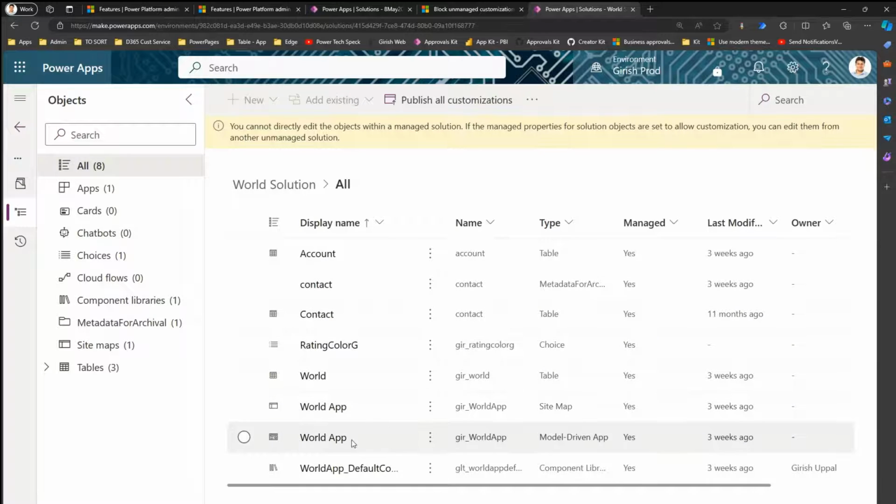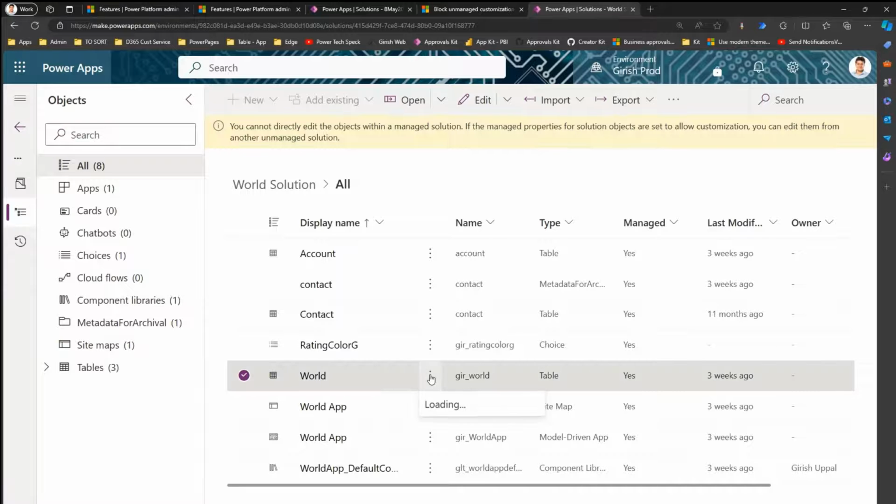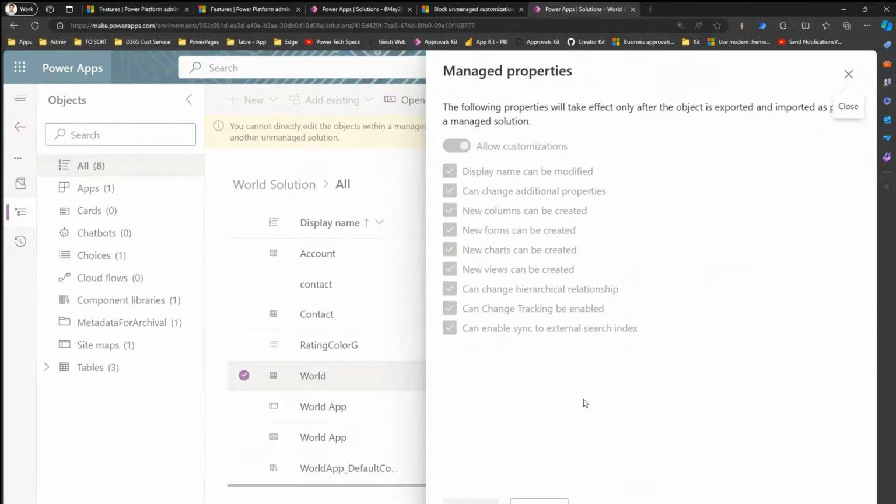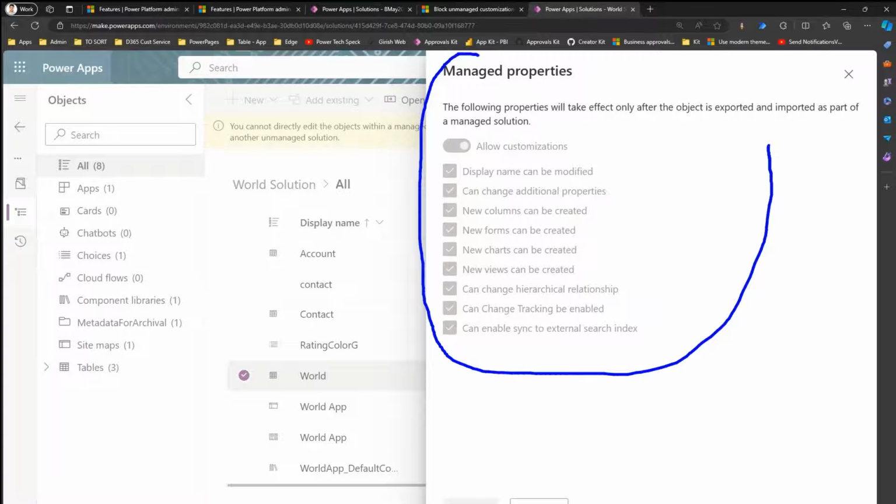Now, if you see over here, this world table. If I select these three dots, go to advanced, and click on managed properties, now here if you closely watch, managed properties allow you to make some configurational changes if the solution is a managed solution.